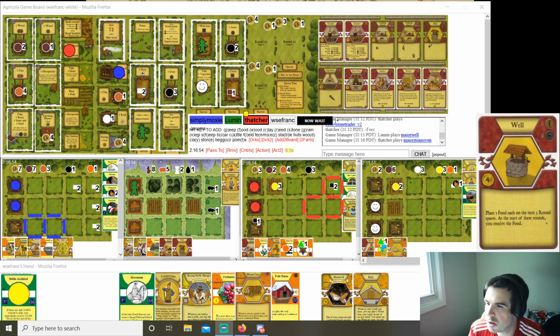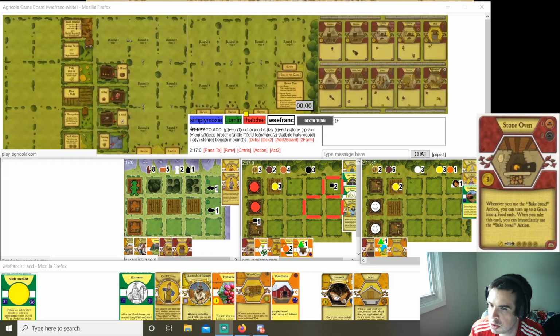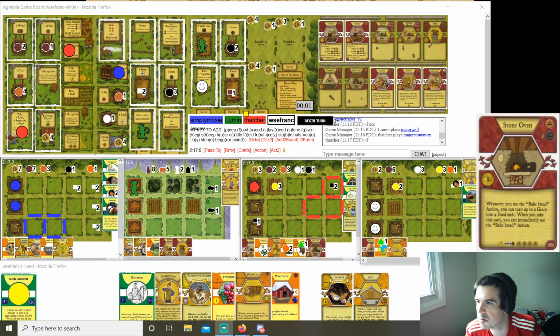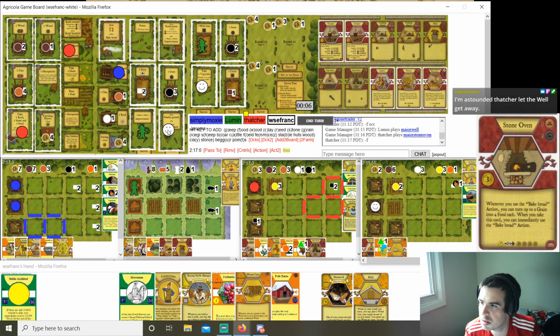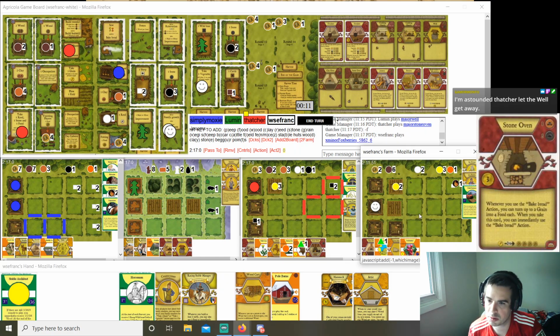Thatcher's building the stone oven. Alright. With the 3 stone action or a reedstone food action? Yeah, with the reedstone food action. Who needs the 3 stone? Go ahead and play Foxberries, Upholster.